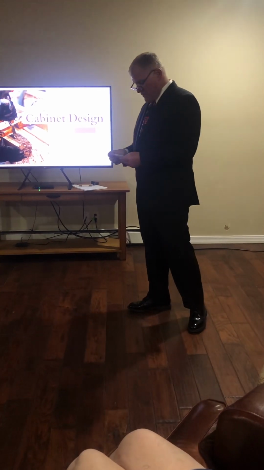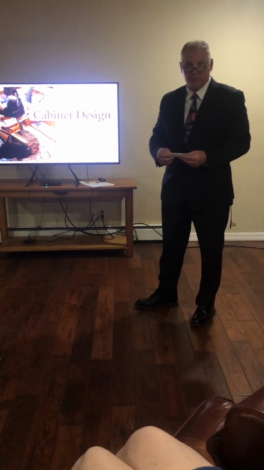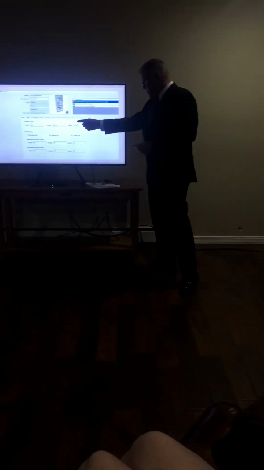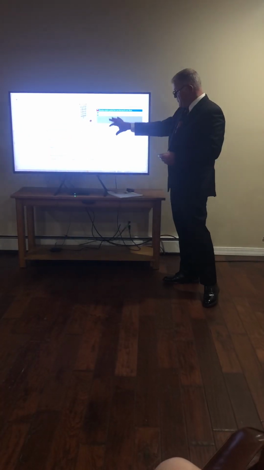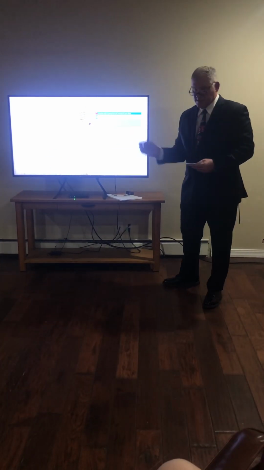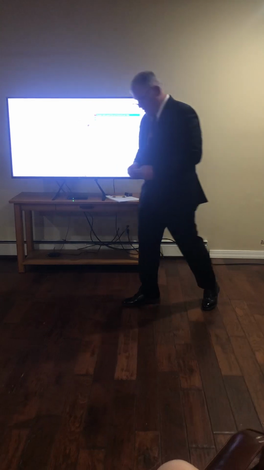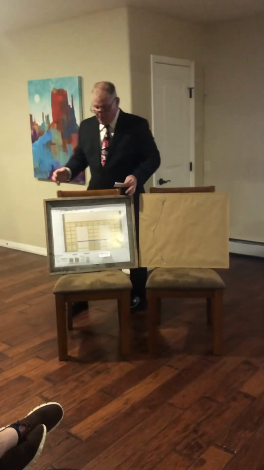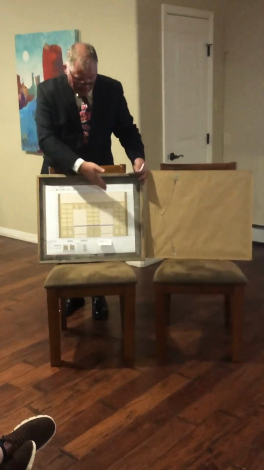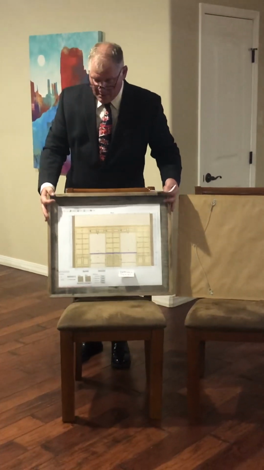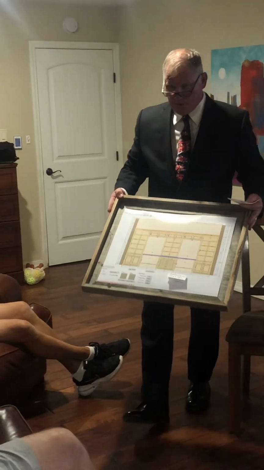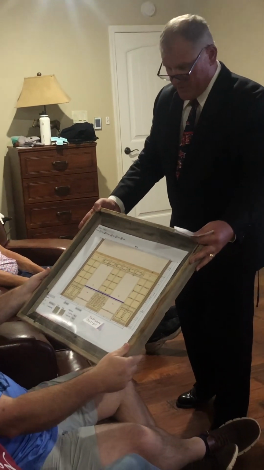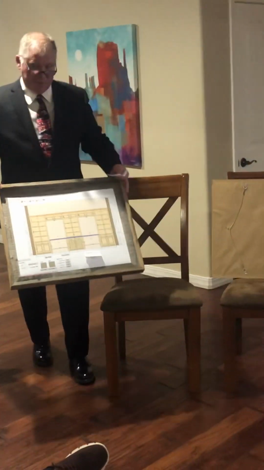The plug-and-play software allows cabinet builders to come into a basic design, plug in their basic measurements for each individual cabinet, customize that cabinet, and then send it back to the customer. If this cabinet is part of a larger cabinet build, the software can render out that entire cabinet build, and then that rendering can be sent back to the customer for approval. If the customer is happy with it, great, it's ready to go to the production floor.